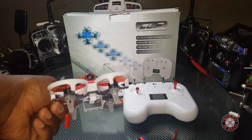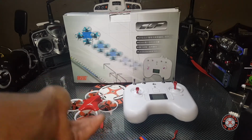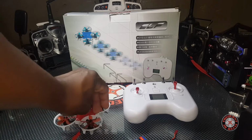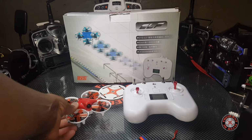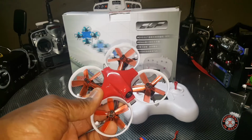So, well, away from myself. And so this thing has bad reception, a very short range of FPV. So that's no fun. I can't even fly it throughout my home. And that's another thing, it's too loud.